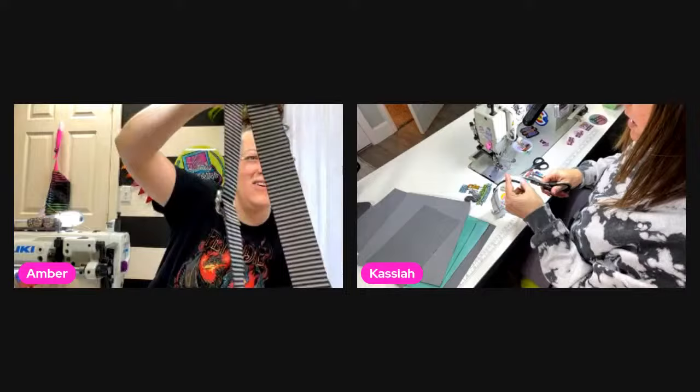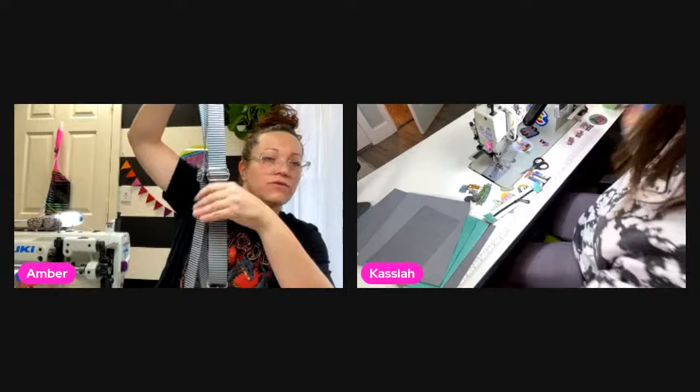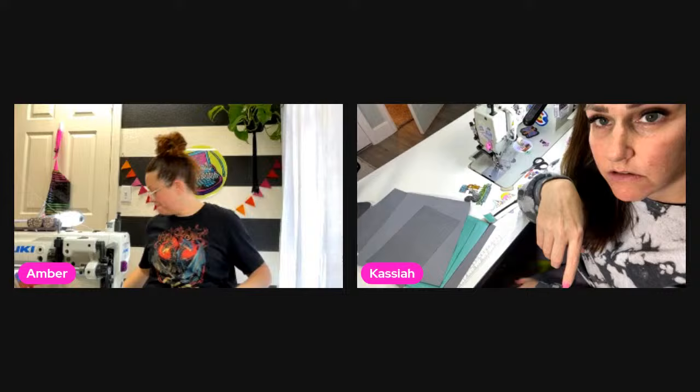It's literally two strap adjusters, two swivels, and 73 inches of webbing. That way you can make it a backpack, or if you tighten it all the way up, you can do crossbody or shoulder. And then you'd use a rectangle ring on the back of your bag instead of a D ring.